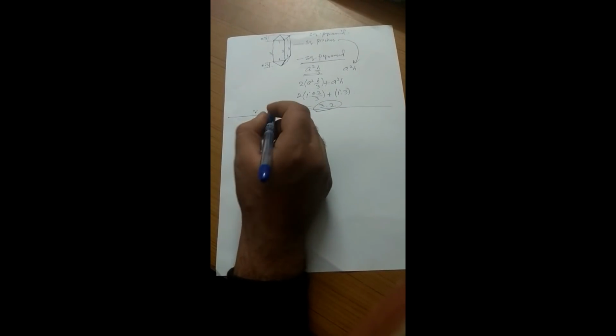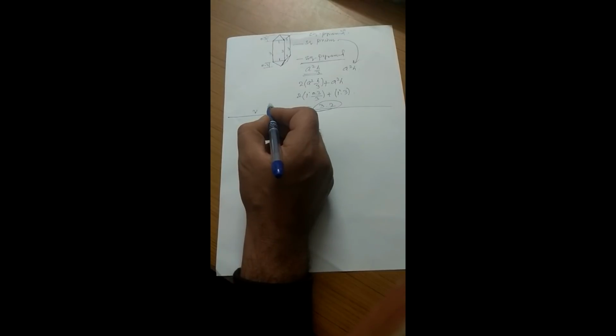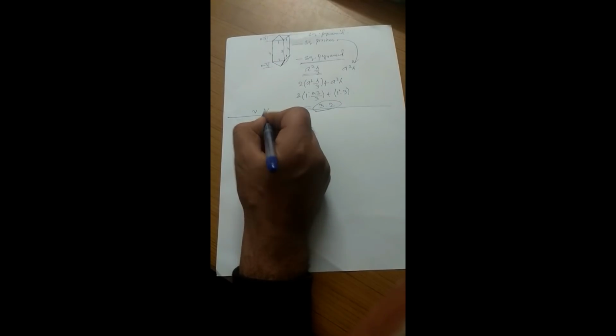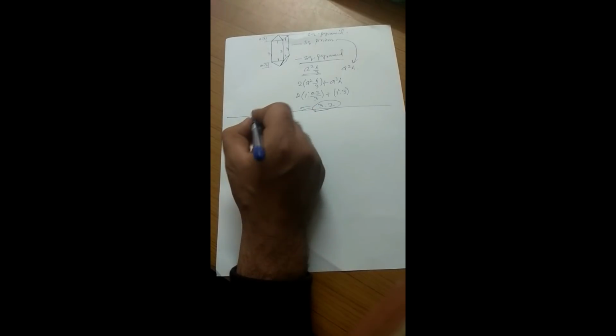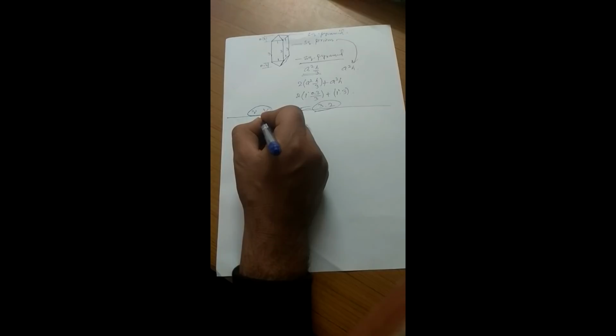So another question: a boy throws a ball with a speed of small v at a vehicle that is approaching him with a speed of capital V. After bouncing from the vehicle, the ball hits the boy with what speed? So the ball will hit the boy with a speed that will be v plus V. That is the option 2 is the right answer.